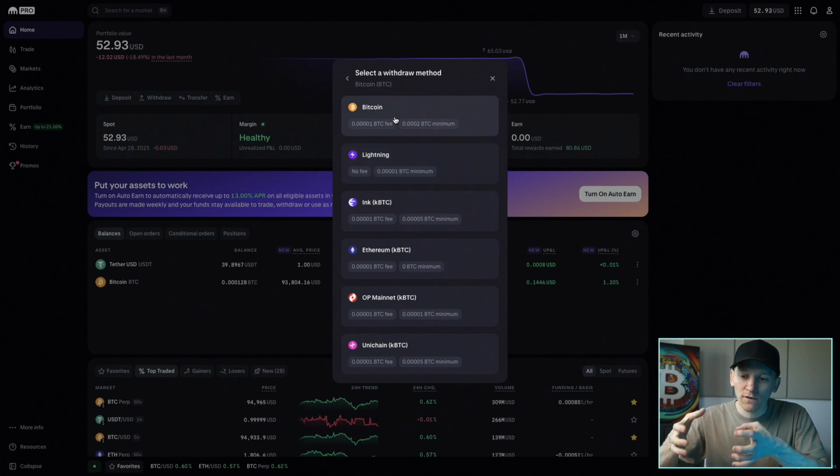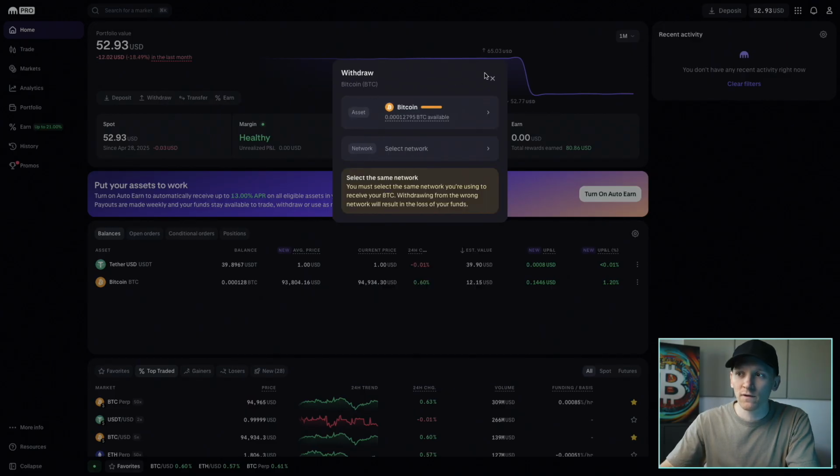So it's not like you're stuck on that network if you're sending from one exchange to the other. On the network that you're using, choose the cheapest one to send the message. So I'd use the Lightning Network as long as the other exchange accepts the Lightning Network. If they don't, then you can't send the message and you can't use it. You have to use a different network.